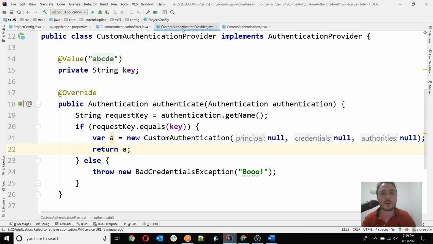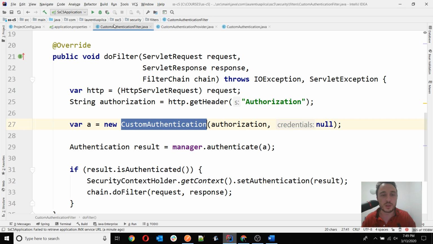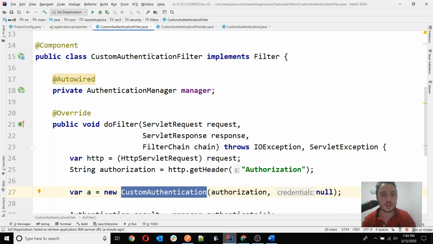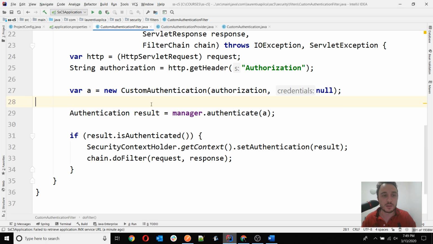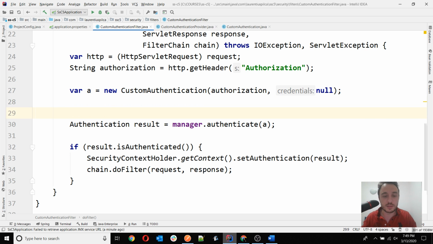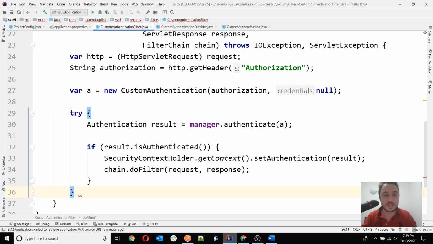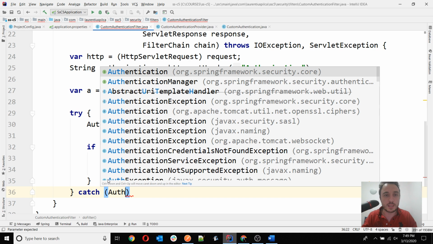We still have one more minute, so let's also try to use the filter to write a better response status. In this case, that means I would try to catch the authentication exception.